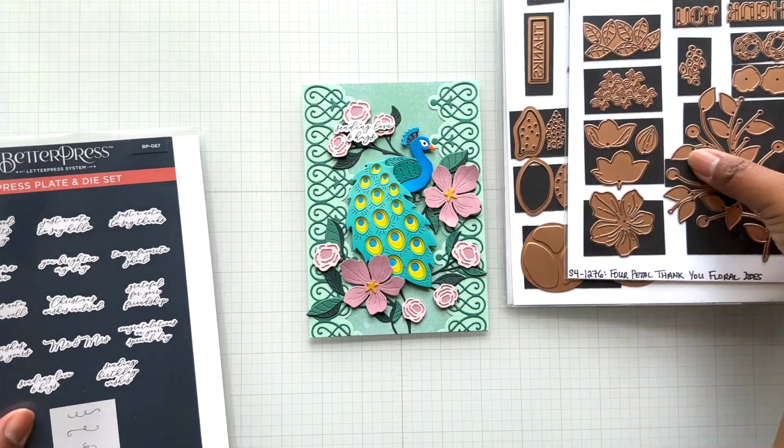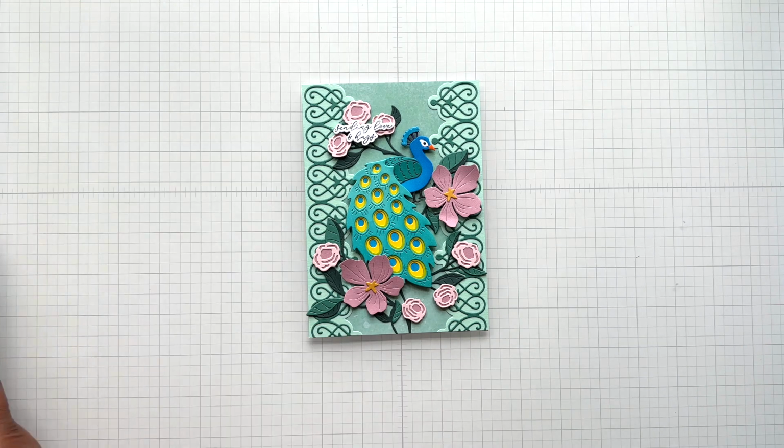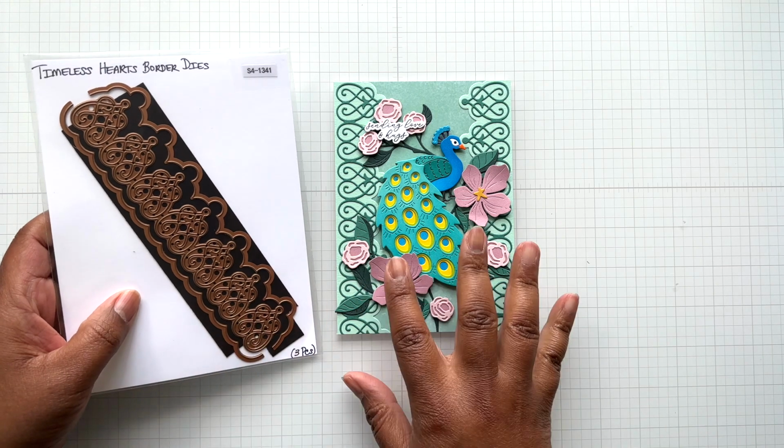And that is it for card 1. I think she is perfect the way she is. So no gems, just beauty. I'm getting a beautiful, elegant background with the timeless border. So it does serve a purpose in this card.